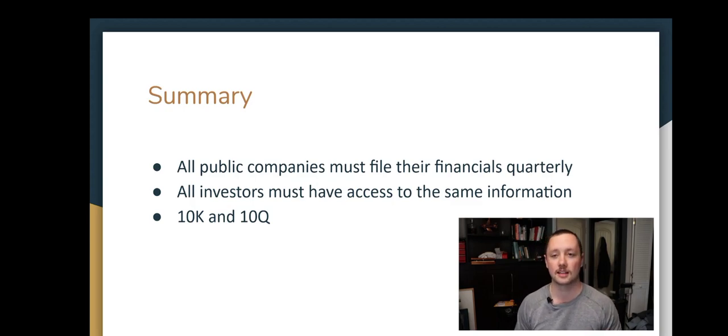Lastly, the 10K and the 10Q. The 10K is the long format yearly report, and the financials are in the middle of the report. The 10Q is a shorter format quarterly report. It comes out 3 times a year, quarter, and then year end. And the financials are usually at the top of that report.